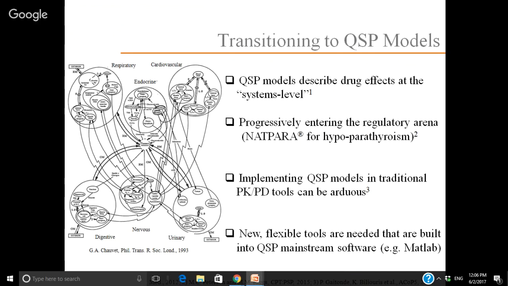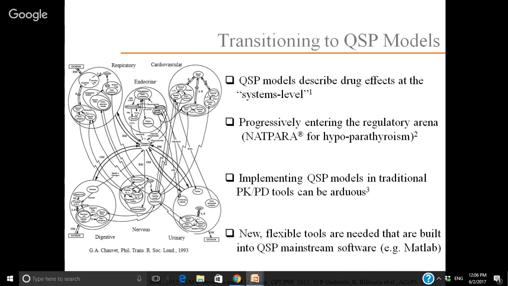And actually using this model, FDA went back to the sponsor and told them that the dose regimen that was proposed could be further optimized. So we see how important these models can be.